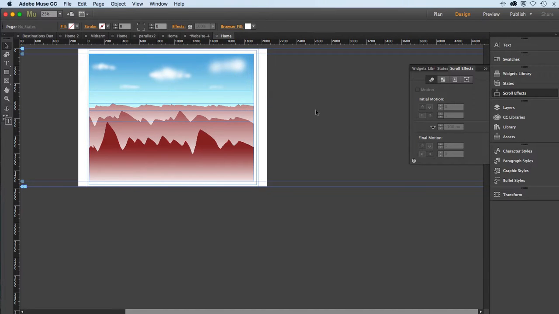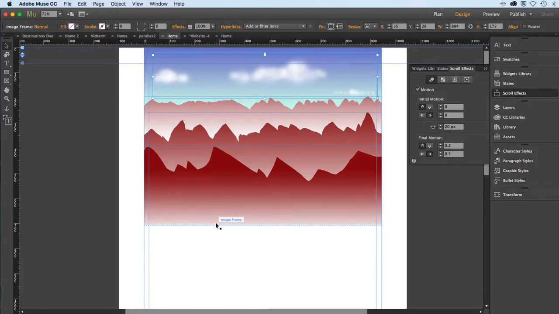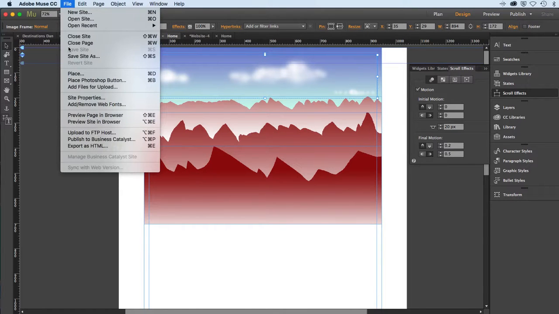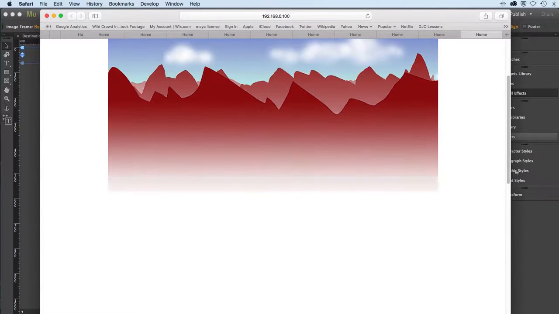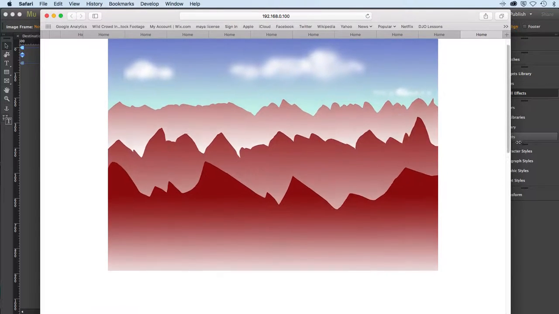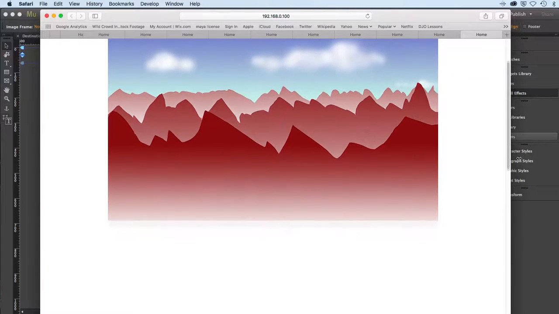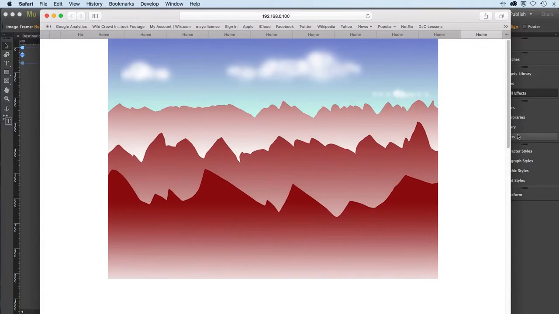All right, so I want you to create that as your second parallax scrolling exercise. Once again, let me go over it here. And here's a finished version. Preview page in browser. And I did create an extra white rectangle in front of all of these that just stays fixed. But there's your parallax scrolling with the clouds not only moving slightly upwards in conjunction with the sky, but they're also moving to the right. Okay, so there is your parallax scrolling assignment number 2. And I would like you to create that in class today.